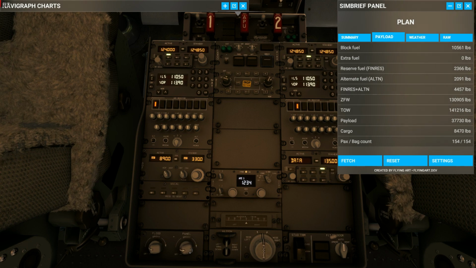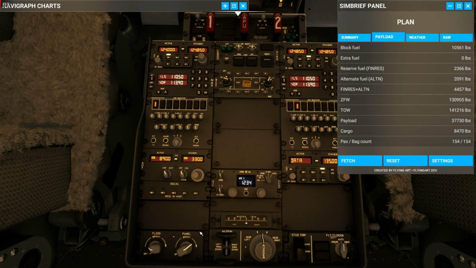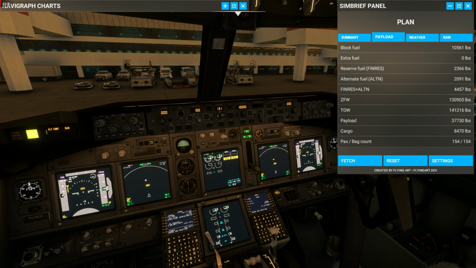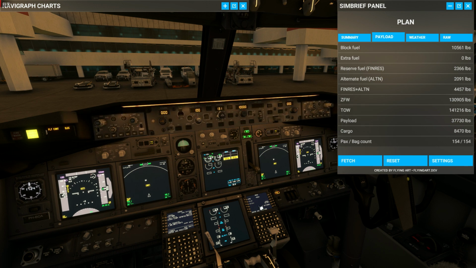Get that APU running, because apparently if you don't, GPS doesn't sync up with your FMS and it turns into an SOS. Sorry, couldn't help myself.